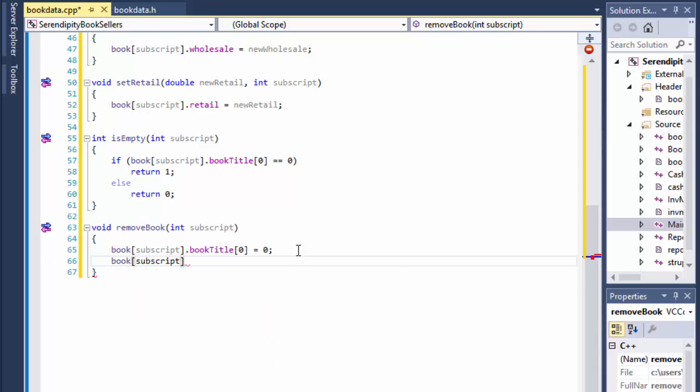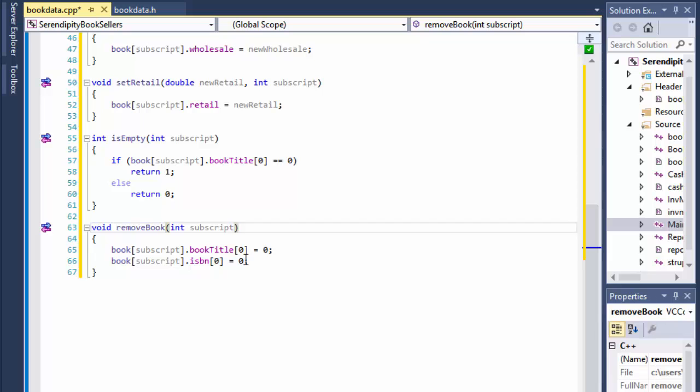So subscript, we'll do the same with ISBN. We do it with ISBN and title because these are the two things that we use in search. We are searching for ISBN at one point, and we use the book title to do the searches. So if these are zeros, then all the other subscripts for the book title, whether it's the wholesale or retail, they'll never be found because they are never used directly. They are always used in association with either ISBN or book title, or both.